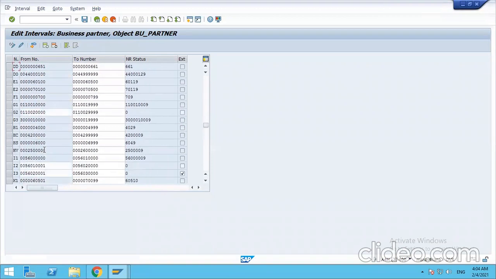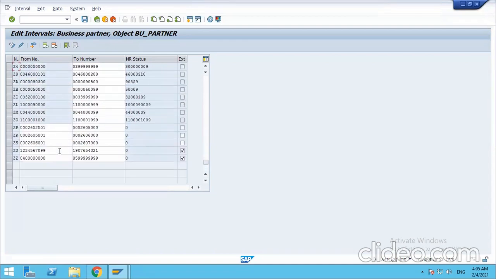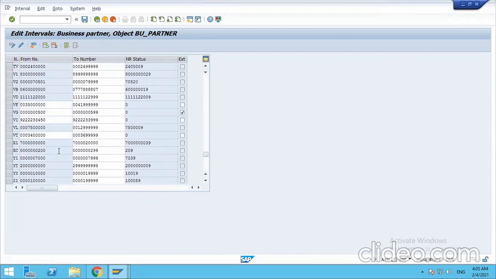The number can be different. So we can give it, let's say, one which is free. Here we find it, and then we give it a code A2 and then save it.